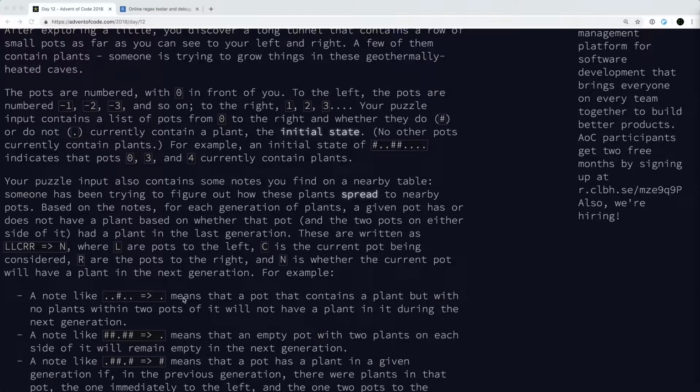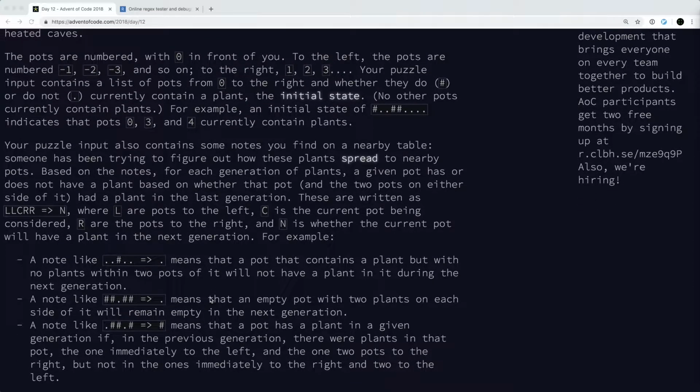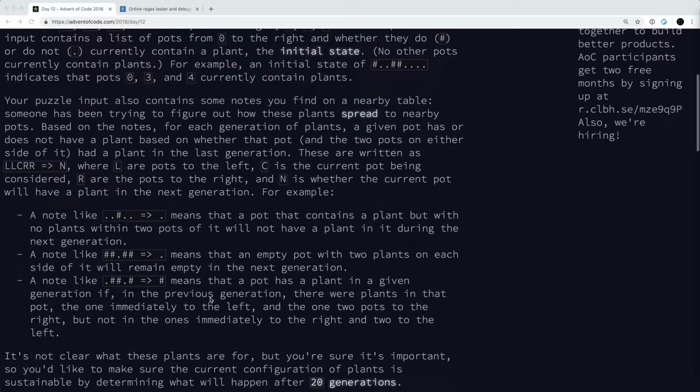For example, a note like ..... => . means that a pot that contains a plant but with no plants within 2 pots of it on the left or the right will not have a plant in it during the next generation. A note like ##.## => . means that an empty pot with 2 plants to the left and 2 plants to the right will also remain empty in the next generation.